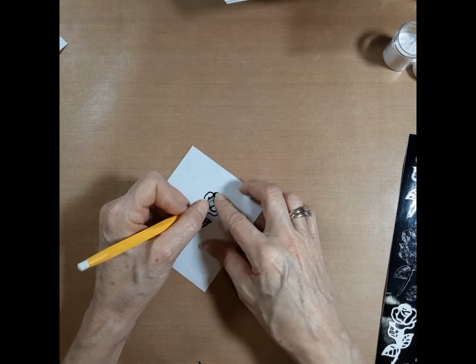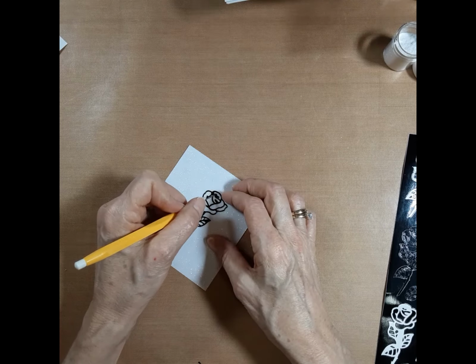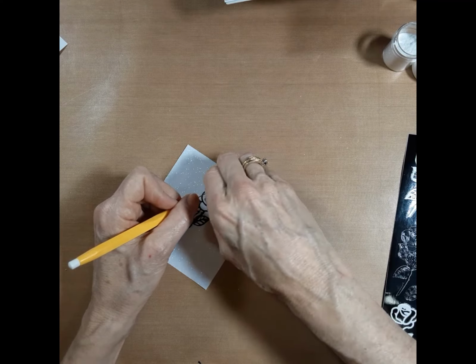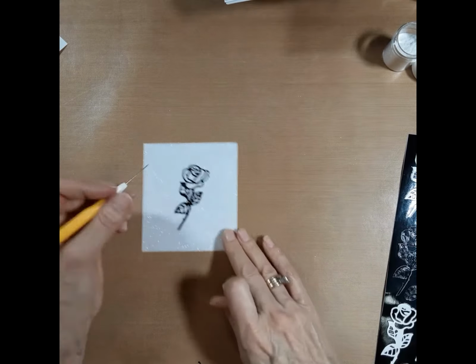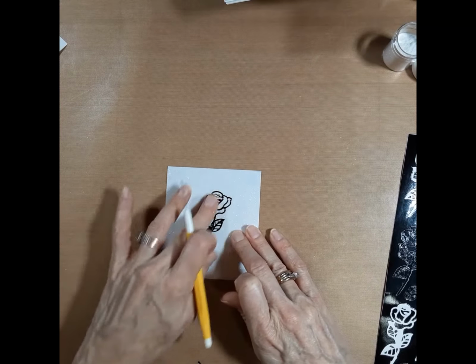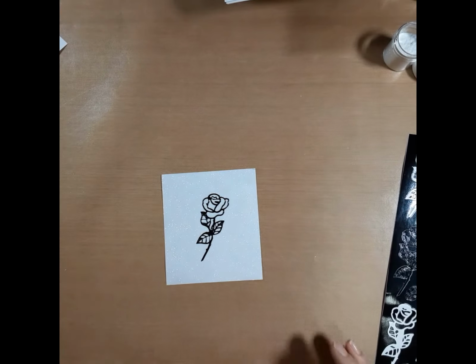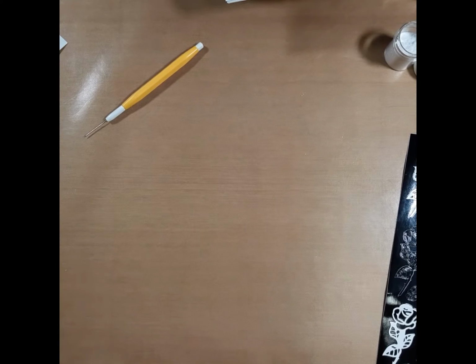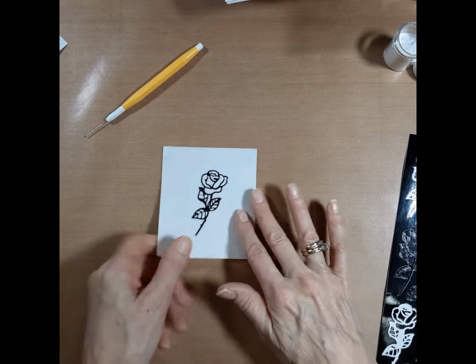Get those little pieces out. Sometimes they're so small they're not going to really matter, and I will leave them in, because it doesn't really matter sometimes if there's some extra pieces in. So once you've removed those pieces that you want to take out, make sure it's burnished down well. If you think you have loose glitter on there, tap it off.